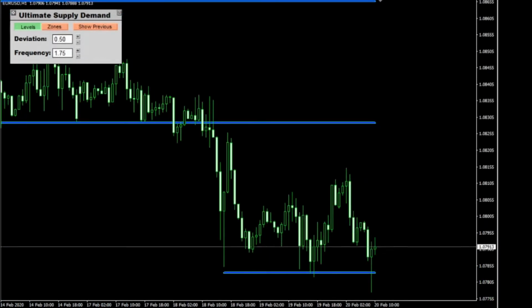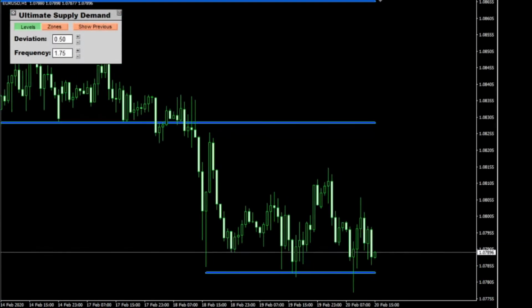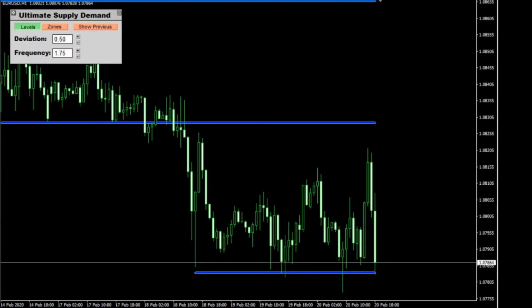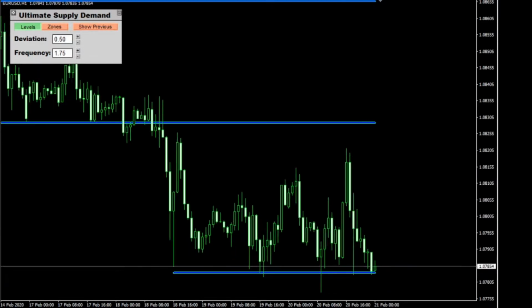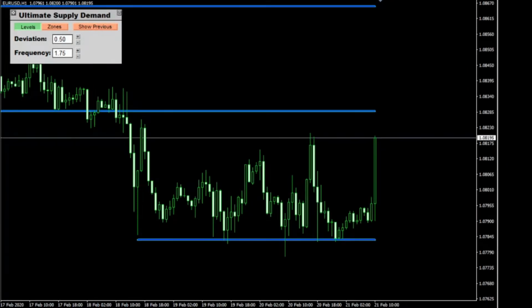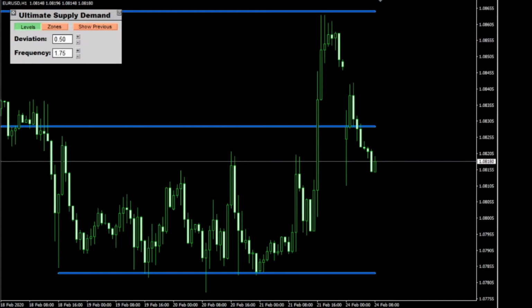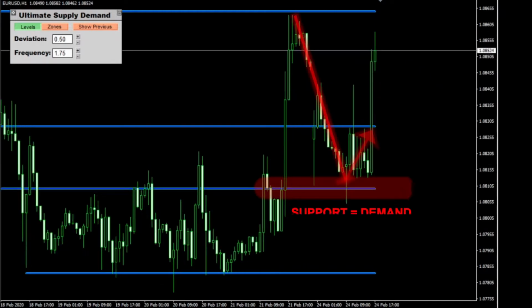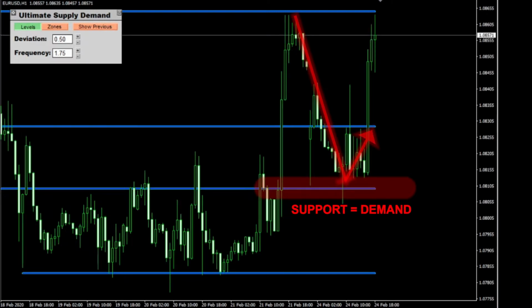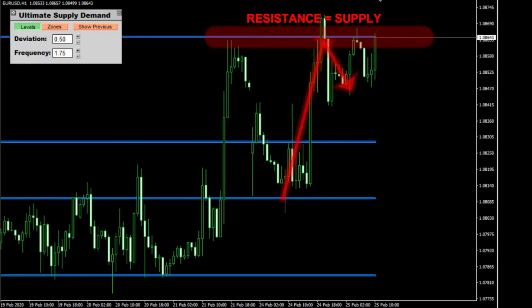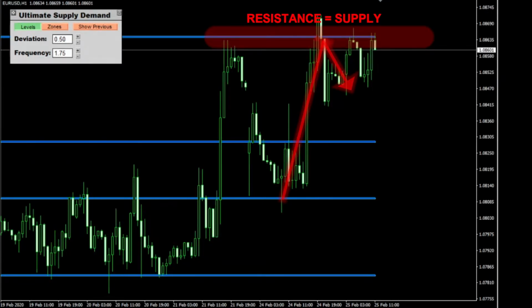Support and resistances is one of the most basic but useful technical tools you're going to need to make the best operations. It will help you decide your direction, to set your profit targets, and overall predict market movements. So let's get started. Supports occur on those prices where the downtrend stops due to the concentration of demand. Resistances occur when the uptrend stops due to the concentration of supply.